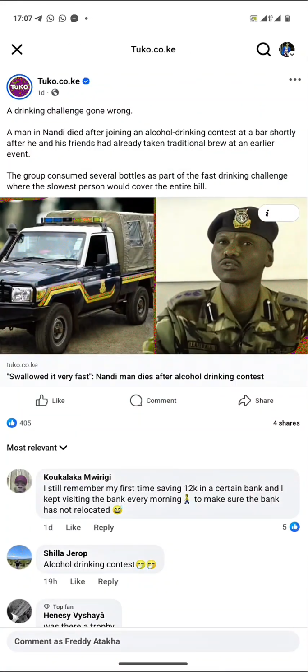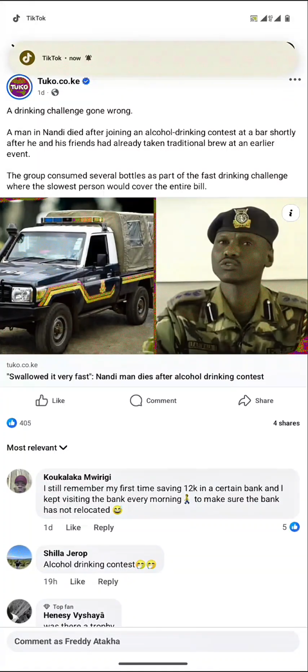So this fourth method is whereby you search for events. In this story you can see which event is taking place here: an alcohol drinking contest. So for you to get pictures that are in line with this story, this article you're going to write on Opera News Hub, you'll have to search for this alcohol drinking contest.